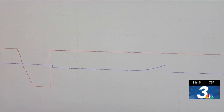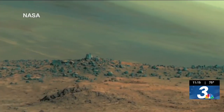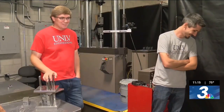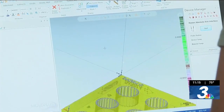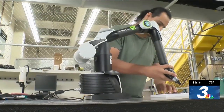Engineering Department Chair Brendan O'Toole is heading up the team and says helping take Americans to Mars is a rare opportunity. And I've had an interest in that. My research way back when I was younger was structures, composite structures for aircraft. And so getting back to doing work for the space program was exciting. Grad student Adam Gentle says he hopes UNLV's contribution to Orion and the Artemis missions will also help UNLV's profile in the aerospace industry and bring more research projects like this to future engineering students.